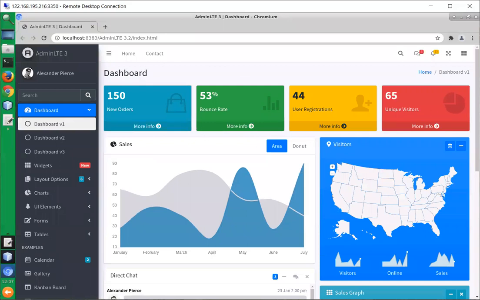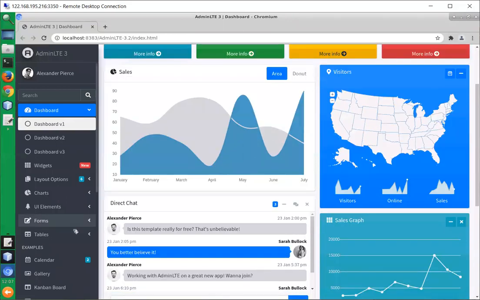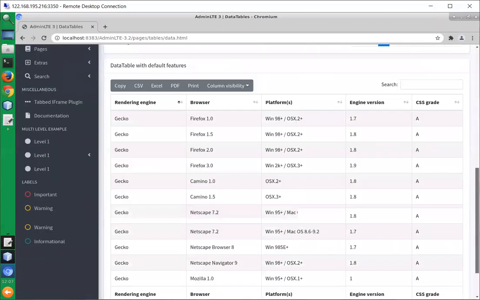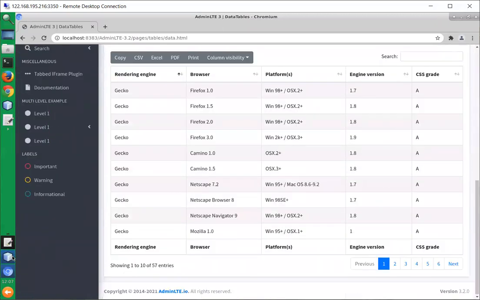Okay, so in this video we'll be implementing tables. I'll be implementing data tables, which is present here. For this video, we'll maintain a common left navigation and a footer. So let's start this process of how to implement it.